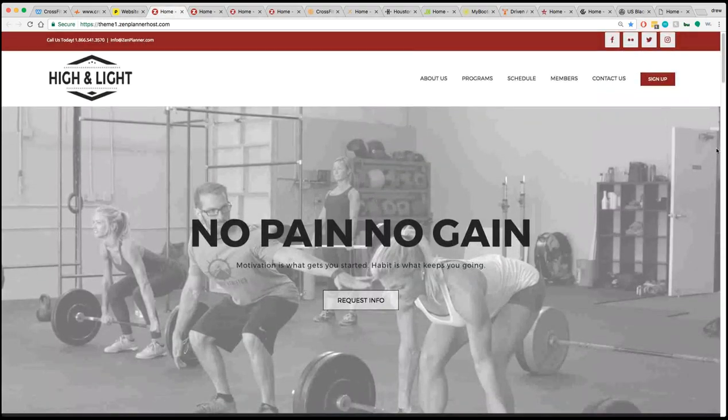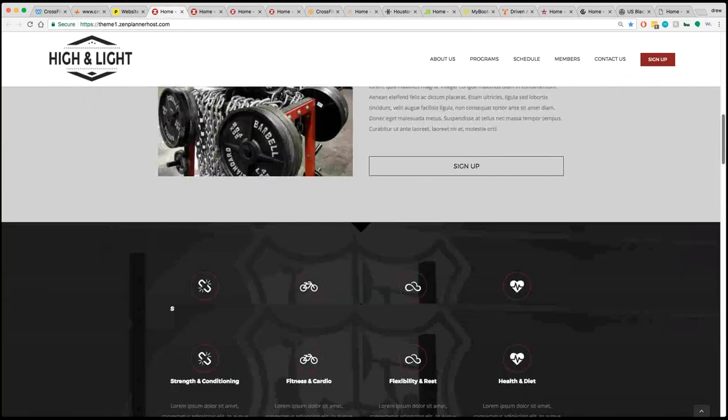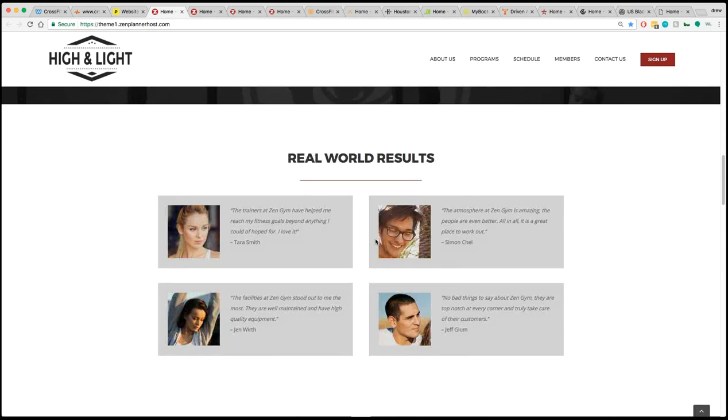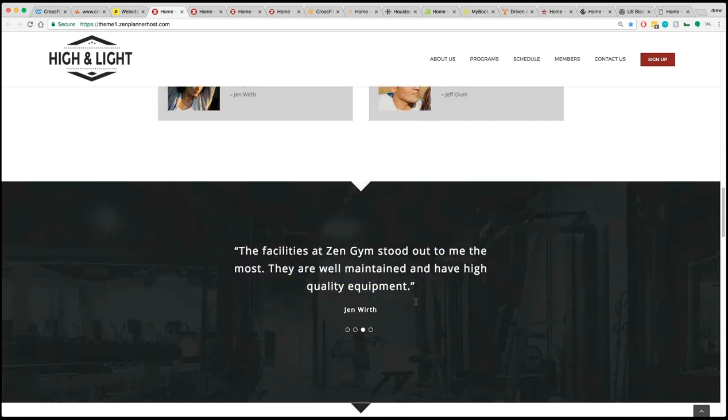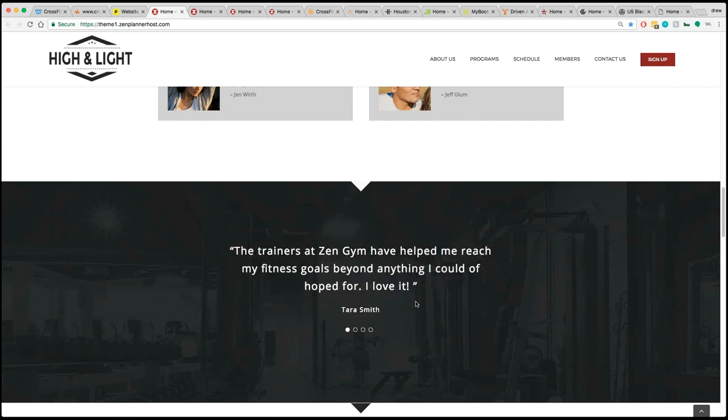Some other looks and feels that you have at your disposal here. This is kind of your put a picture on the left, just like you saw at JSAT. There's others that do a scrolling option like you're seeing here. So take those reviews, we'll put them into a text form, we'll have them overlay and scroll through that homepage with your picture in the background as well.